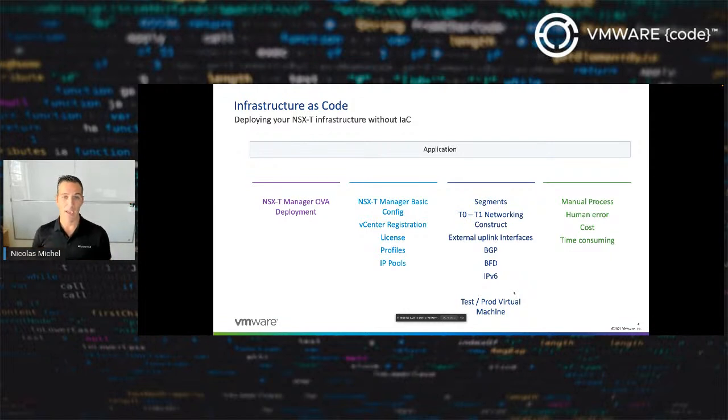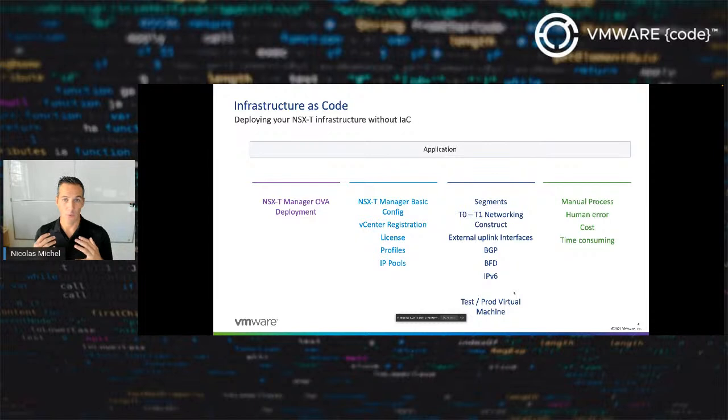So that's why I came with the idea of automating all my topologies and all my basic deployment for NSX-T. Because if I had to do that manually, it would take me so much time. Well, I'm pretty sure I would make a lot of errors, a lot of typos. So I took the opportunity and the time to really leverage infrastructure as code, so that I can test any topology with any version of NSX-T at any time. So basically, that's why I'm leveraging infrastructure as code, and that I recommend you to do the same thing.